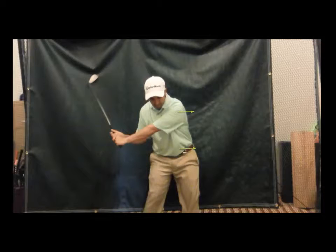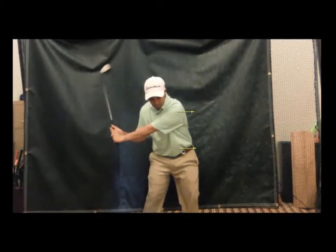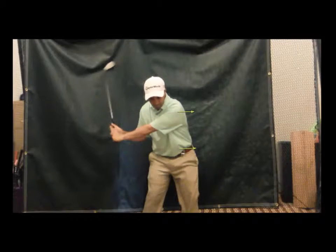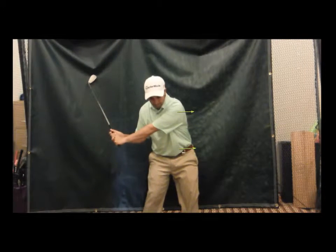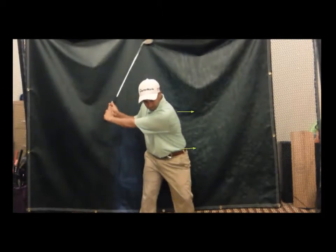Now you can see the club coming from a shallower angle, which is going to enable me to deliver this club a little more from in to out rather than from out to in, and swing the club a little more right of target. So I'm doing a little pumping action to get the feel for it.